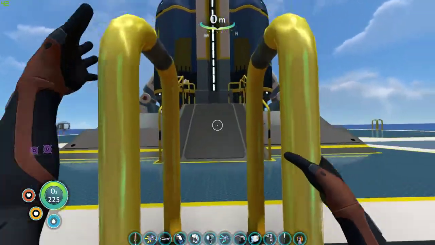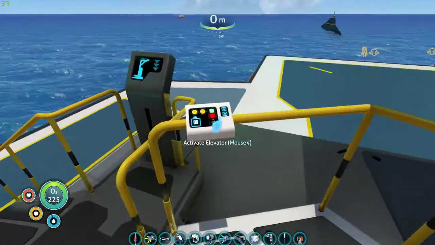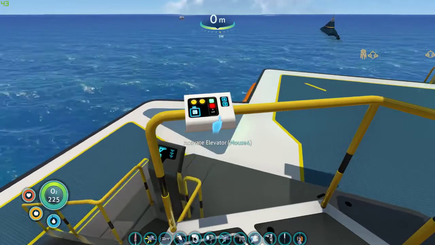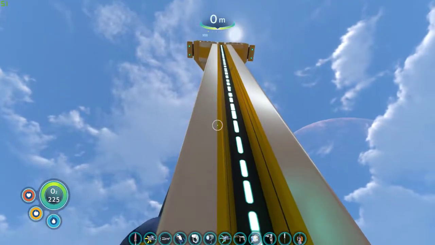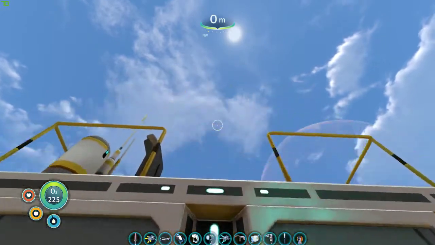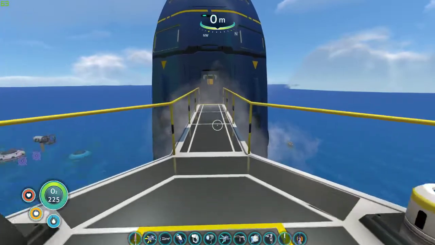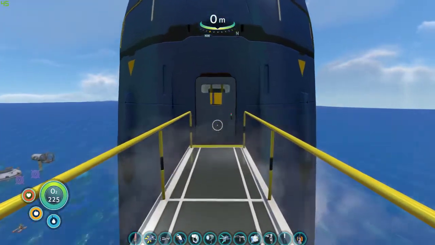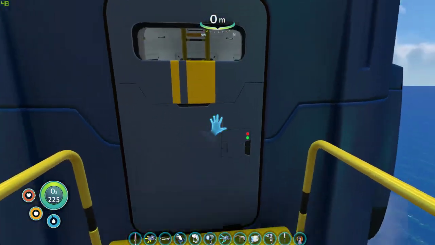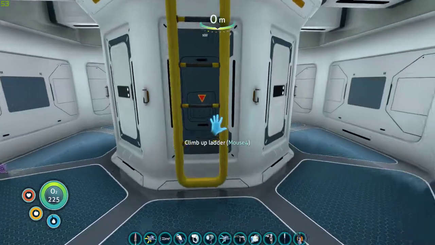Dabba-dee-dabba-die. Right, we'll have a quick look in the storage lockers once we get up there. Sip of tea while I'm waiting. Clink. Hey, that's funny. That door was yellow earlier. What's that about? Okay, whatever. Right then, so.